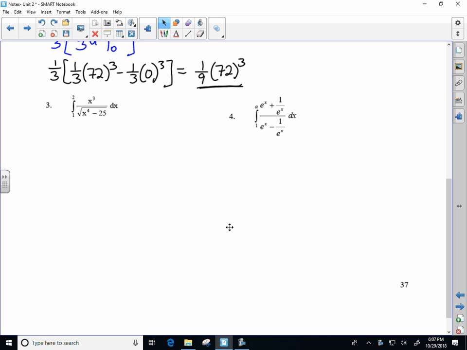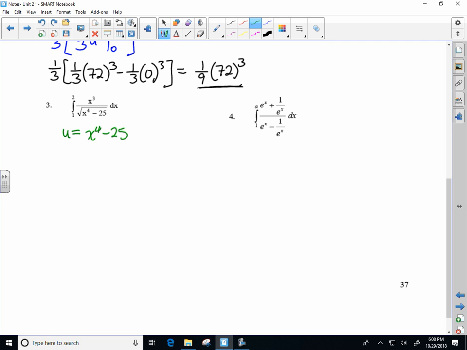So we look at number 3 on page 37, and we identify, hopefully, a substitution at just first glance. That's the ideal thing, but it doesn't always play out that way. So you take a stab at it. I'll say u equals x to the 4th minus 25. And whether you play it out in your mind or on paper, it really doesn't make a difference to me.